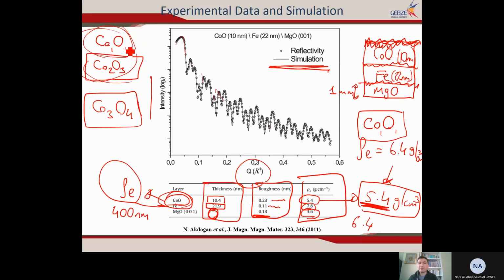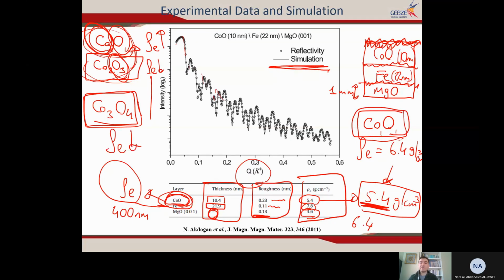So look at the electron density of this one. Cobalt contains many electrons, as much as I remember, 27 electrons, and oxygen contains 8 electrons. So if you have more cobalt, then you will have bigger electron density. Look at this one. Here we have more oxygen compared to this one, so you can expect lower electron density. So if you have in total this phase in the cobalt oxide layer instead of the pure cobalt 1, oxygen 1 phase, then you should expect lower electron density within the material.